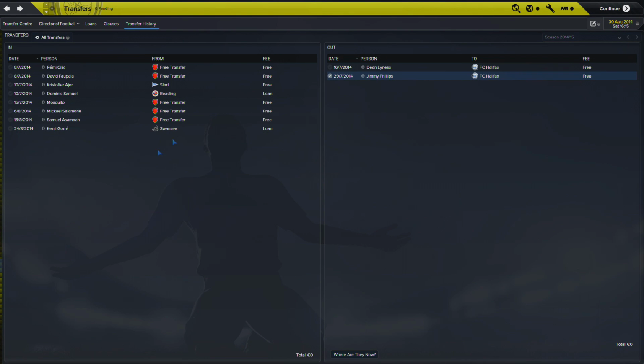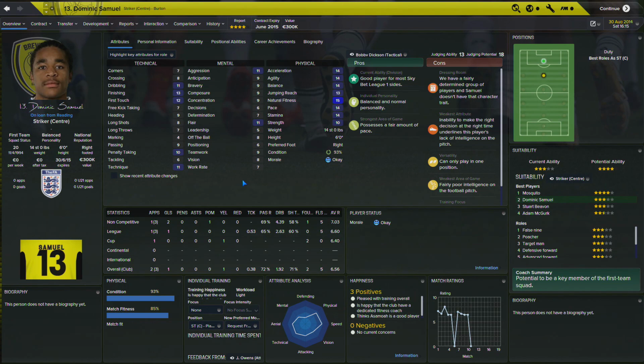Next is Dominic Sammy. We got this guy on loan. This is our first striker that we got on loan. The reason why I went for this guy is I don't have to pay any of his wages. Reading are paying all of his wages, which is brilliant. So he's basically a free player for me.